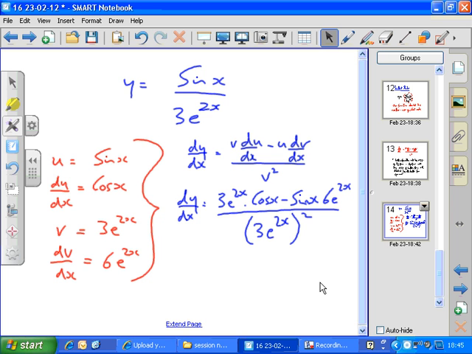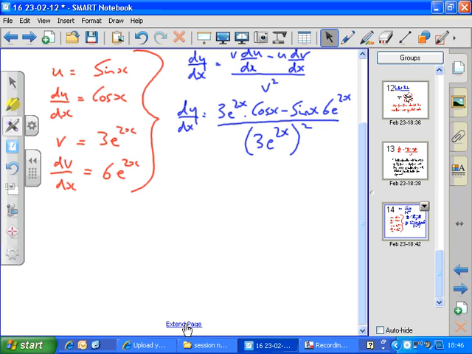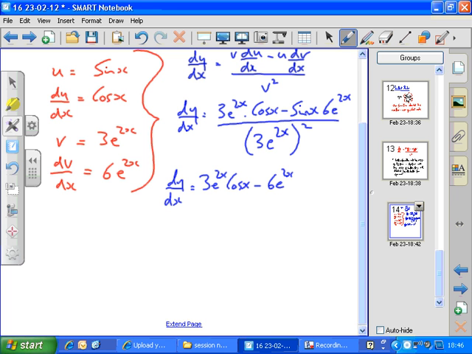Certainly, we can multiply any numbers together, and there aren't any two sets of numbers in either of these terms on the top, so I would just put the 3 e to the 2x first times cos x, which is in the right form in the first one, put 6 e to the 2x first, and then sine x. And then I'd try and work out what this 3 e to the 2x squared was. So dy by dx equals 3 e to the 2x cos x minus 6 e to the 2x sine x all over.